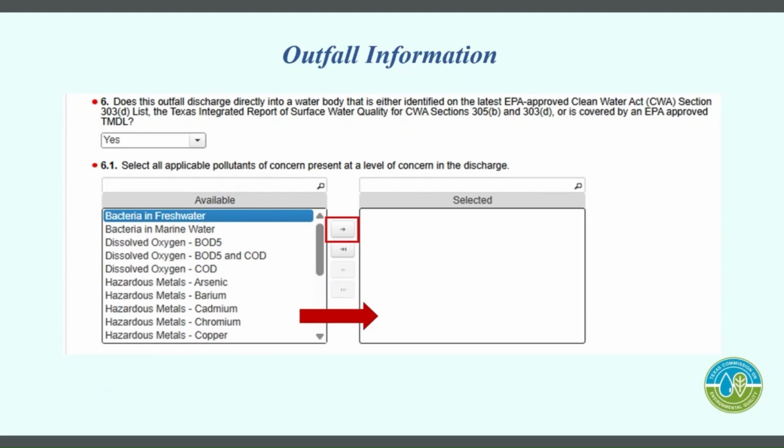Once selected, it will be highlighted blue. I am using bacteria in freshwater as an example. Next, utilize the top arrow key in between the tables to move it to your selected table. If you add a pollutant of concern accidentally, simply select the incorrect one and utilize the left pointing arrow to move it back.